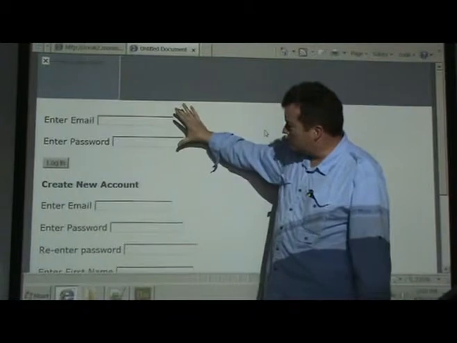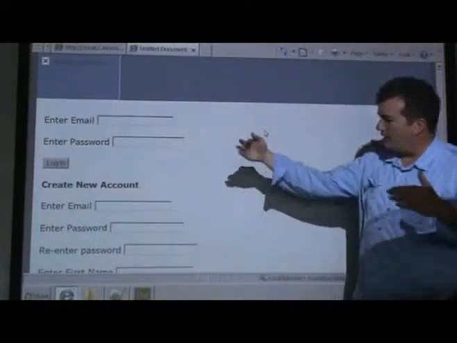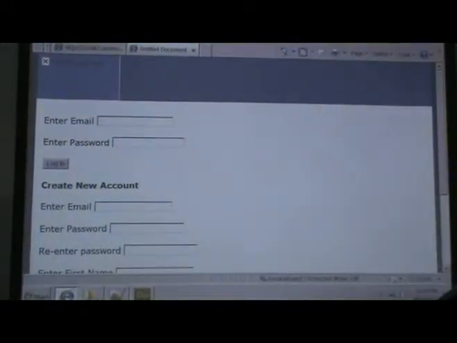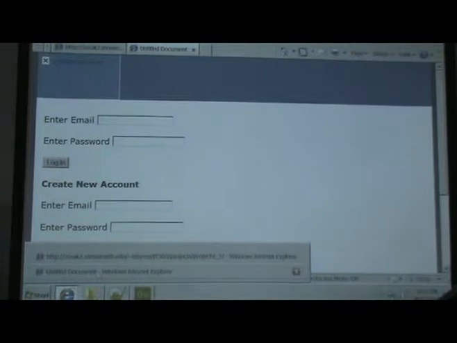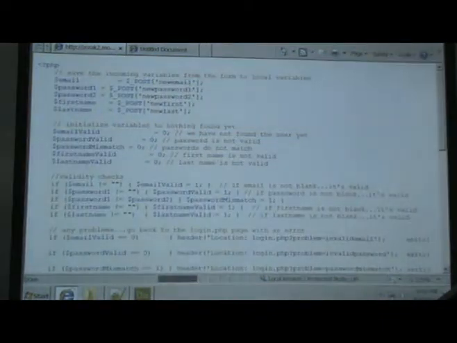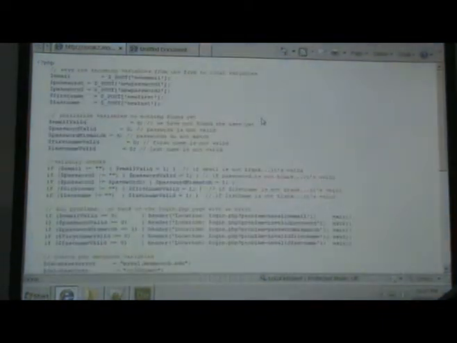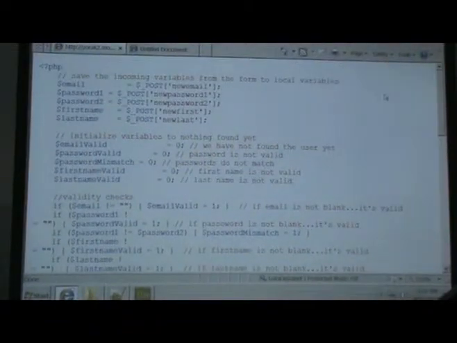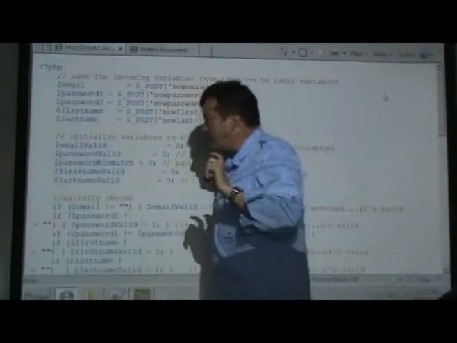So now what we want to do is have both of these forms connect to a database. All of your projects will connect to the same database. And the way we'll do that is our create new account code will look like this now. It's going to be exactly the same at the beginning.